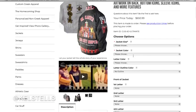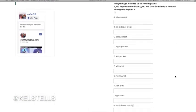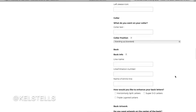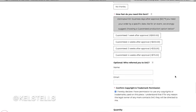When you get ready to design your jacket online, I think the online process is very self-explanatory versus the process that I went through. My process was mainly through email, but their process through their website, which I will show somewhere here for you guys, is really easy for you to fill out exactly what you want, and then you can also upload any images that you want to customize for your jacket. So you'll get the arms, you'll get the front, the back, whether or not you want the crest, what you want on each side, the colors, the trimming, really detail oriented with what they're asking you. And they'll follow up with you as well. So they'll send you a proof, you'll approve the proof, and then from there they will make your jacket and then they will send it to you. So without further ado, let's go ahead and open this bad boy.